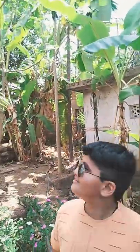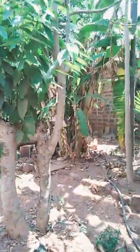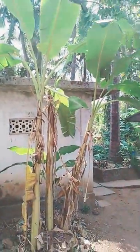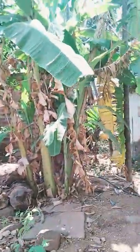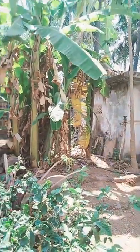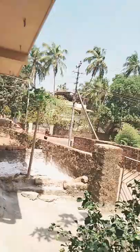Okay, let's move ahead. Do you know what this is? I think that is a coconut. This is what we call a coconut tree. This? Yeah. This is banana. No, I'm sorry. It's a banana tree, right. You're right. I just got confused. This is all the banana tree, you are right, man, exactly. And I think that one is jackfruit. Which one? That. Okay, that's jackfruit, right, exactly. And this one is papaya. Oh, yeah, exactly, this is papaya.